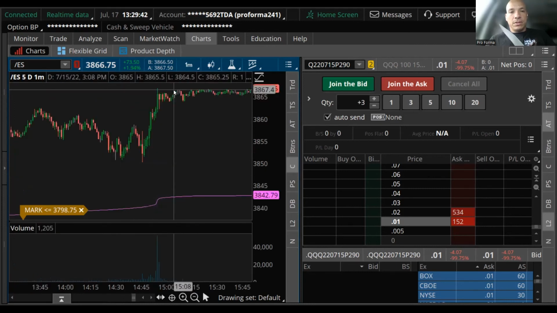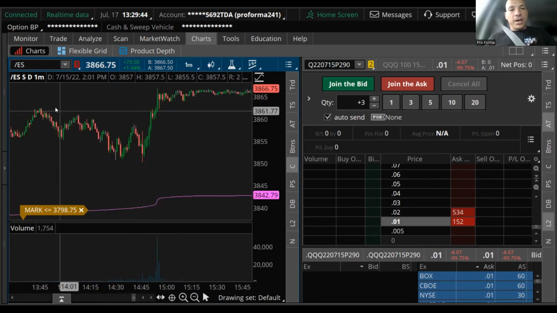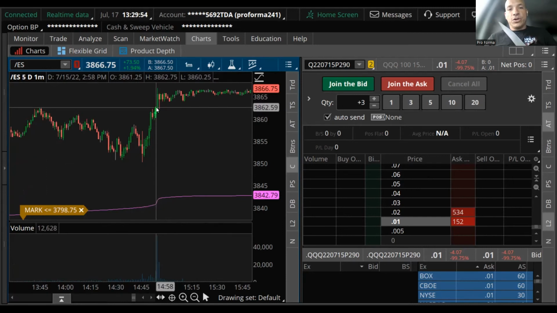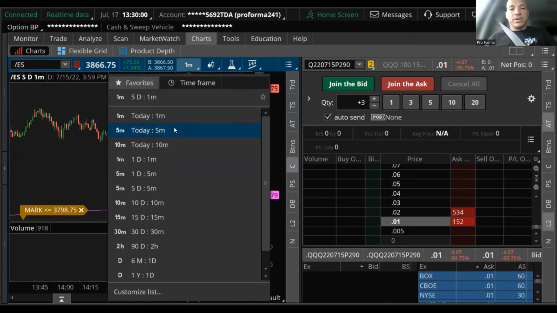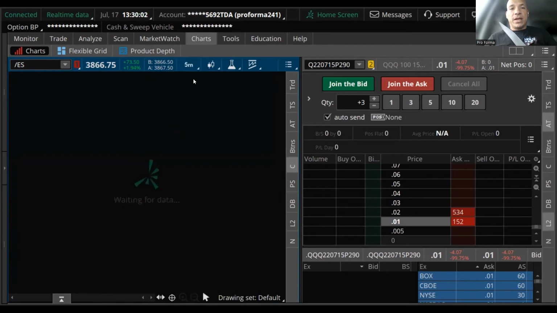So this is where this happened, right? Notice our entry point was right around here. And in fact, we lost money at the closing right here. So you would have gotten out here and you wouldn't have lost here. See that? Let's go back to our 5 minutes so we can finish. But I just wanted to clear that up, how that works.